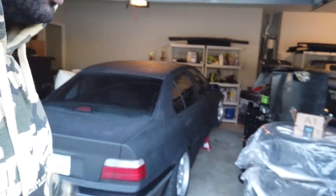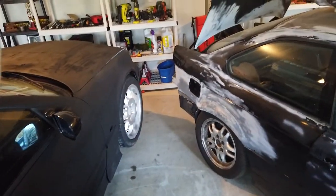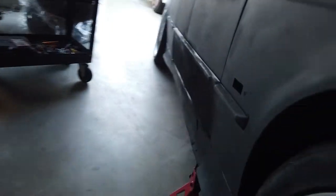What's going on, guys? Like I said in the last video, I was kind of motivated at the end to really get these cars going. I pulled this car into the garage now because I got room. So I got both the projects in the garage. They look a hot mess, but you know, it's a start. I already got it on jack stands because today I'm going to try to figure out the clutch issue.